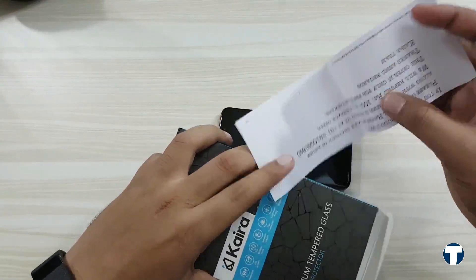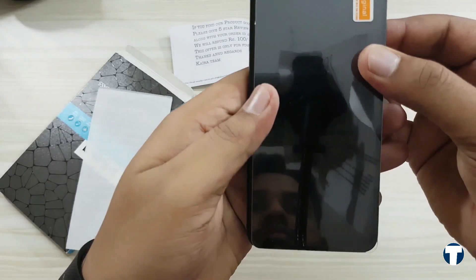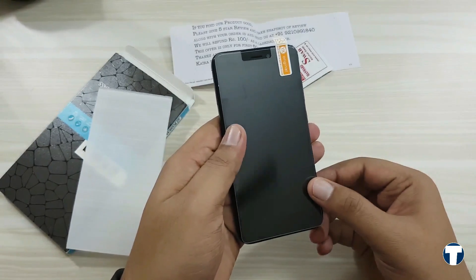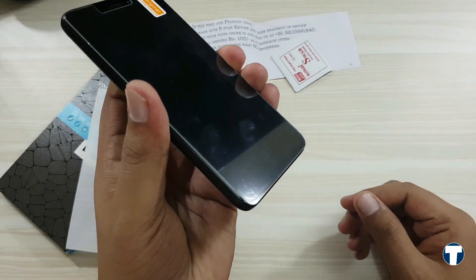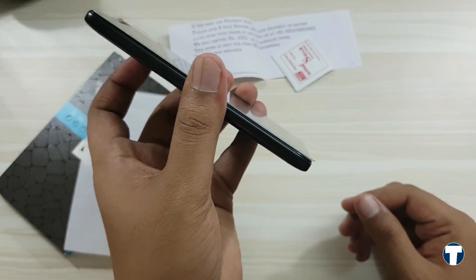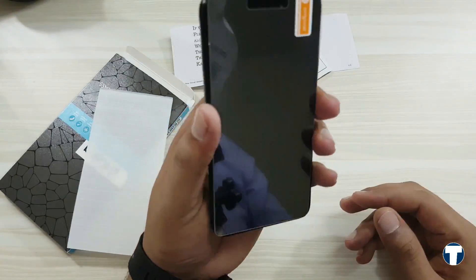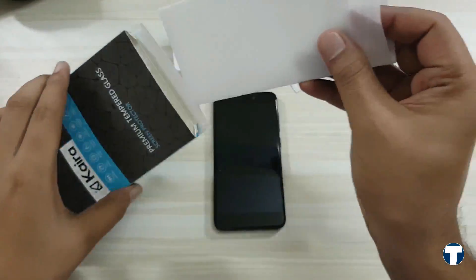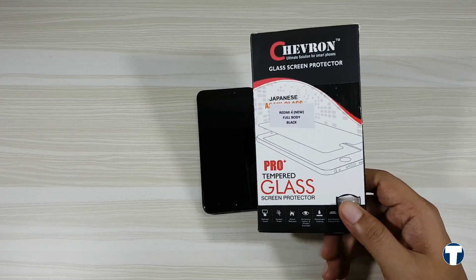When I got my phone in the first flash sale, I was not having many options. Only this Kyra screen protector was listed, so I thought of giving it a try as it was priced at just 169 rupees. But after getting the screen guard, I came to know that it was bigger compared to the screen size — you can see the edges are coming out of the screen. So I had to return this screen protector and get this.